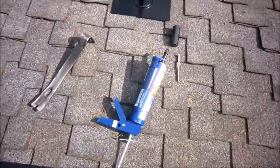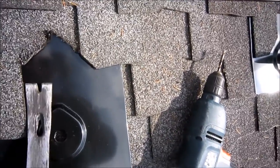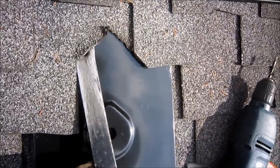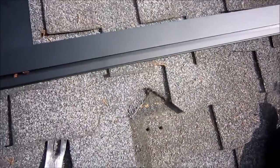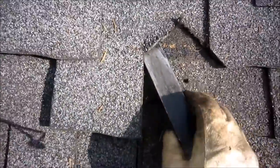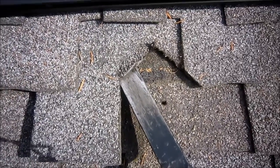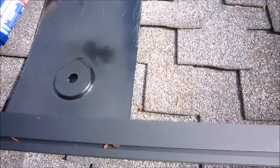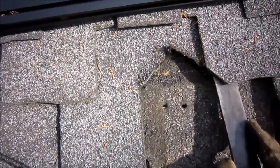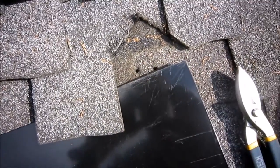You can use a roofing bar — you use the flat edge and slide it underneath without the flashing in place, just to lift the shingles a little bit. If you look on Sunmoto's website, there's a nice professional guy who seems to do this real quick. Right here I know I've got a nail — it's sitting right at the end of my roofing bar, just underneath this shingle. So what I'm going to do is cut the corner off the flashing with tin snips so I can get past the nail. I'll check with my roofing bar to see if there are any other nails to worry about.